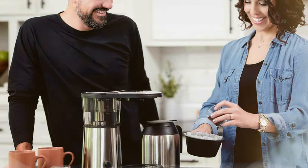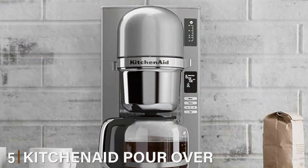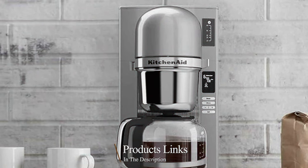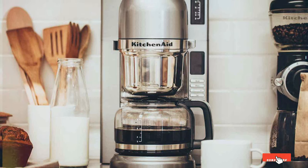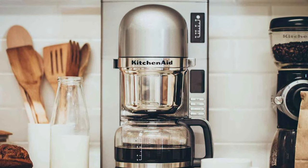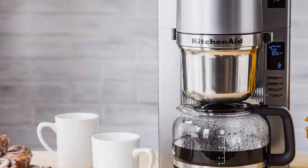The number five position is dominated by the KitchenAid Pour-Over Coffee Maker. This machine is a beautiful blend of classic design and modern functionality, making it a great addition to any kitchen. The KitchenAid's elegant design is complemented by its robust build, promising years of reliable service. The usability of this coffee maker is one of its strongest points — it features a digital display that provides step-by-step instructions and feedback on the brewing process, making it incredibly user-friendly.